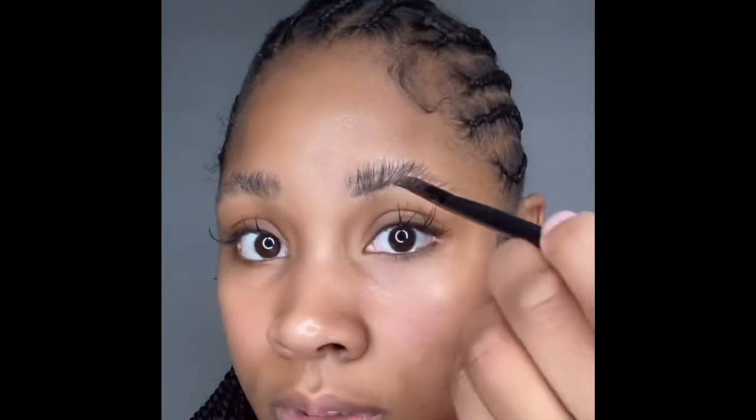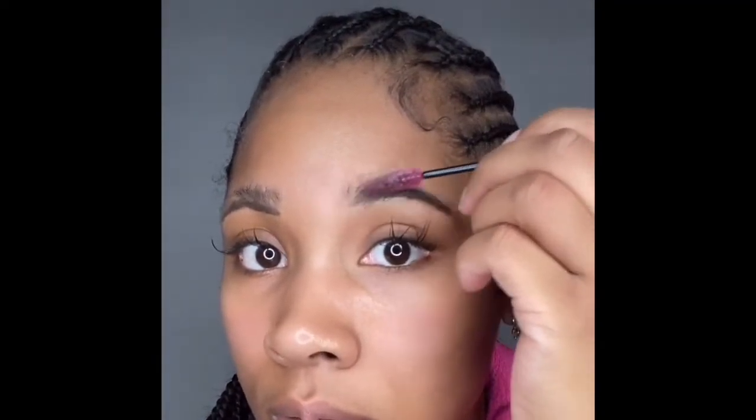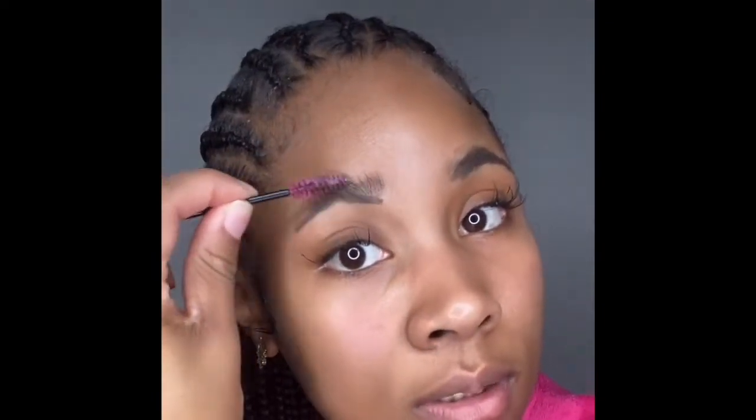Now I'm gonna take this in the color medium brown — eyebrows shape the face, they shape the face. This is gonna be the hard part because I don't know how I'm supposed to fill this in regularly. Normally I make my eyebrows thick and dark. I don't think I'm doing this right, so maybe I don't get it. Let's try to trust the process. Okay, I don't get it — maybe I should have used a pencil. How do y'all do this?